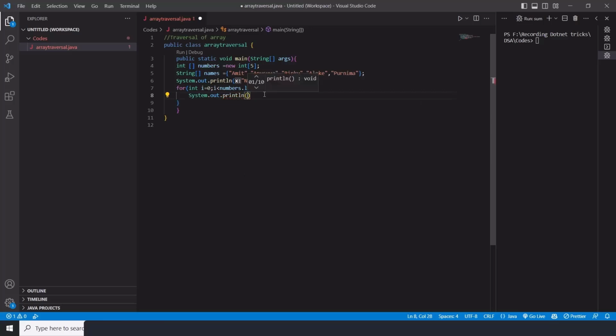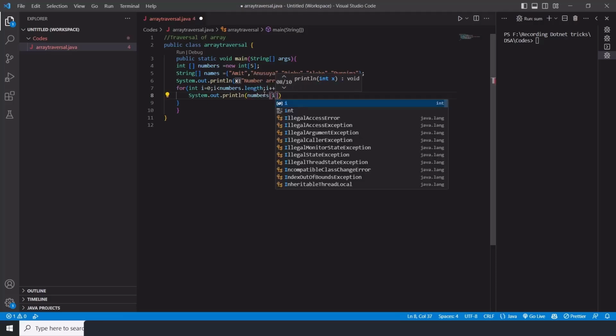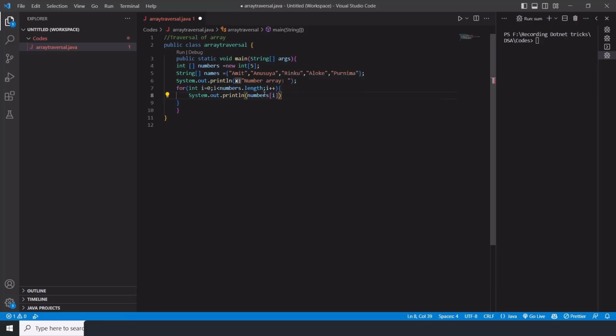So here we need to print the array, and as we learned in the PPT, we print elements in an array by index numbers. So what is the array name? numbers is going to be the array name, and i is the index, and this is going to iterate one by one and print. So this is going to print for the number array.